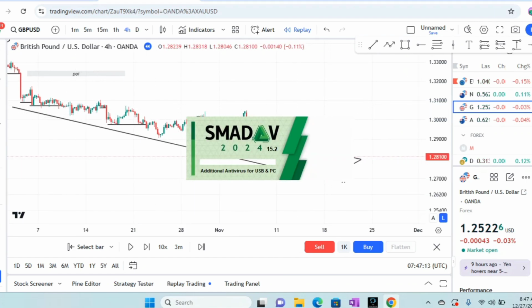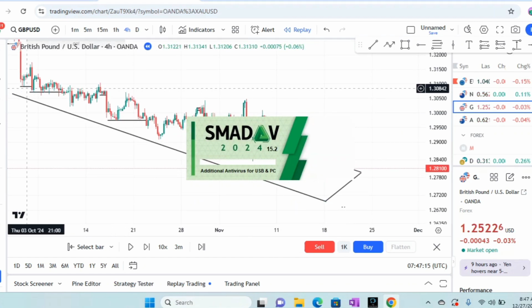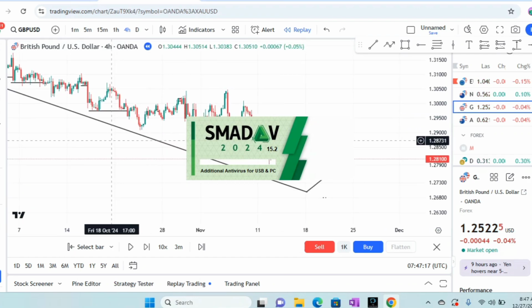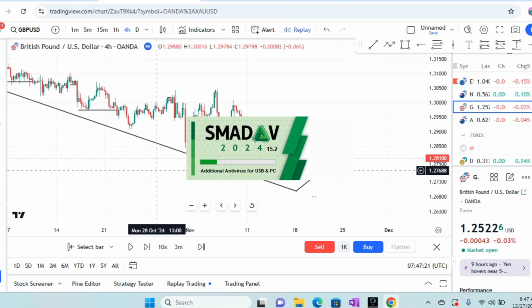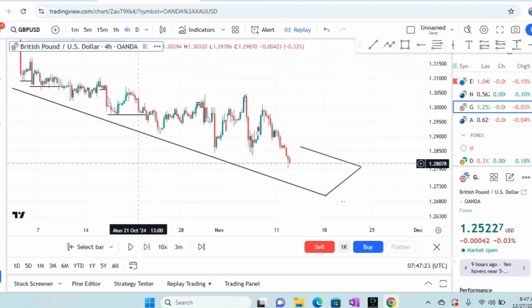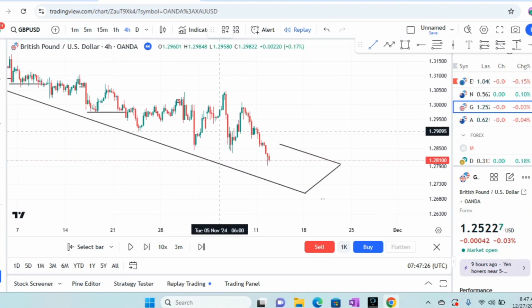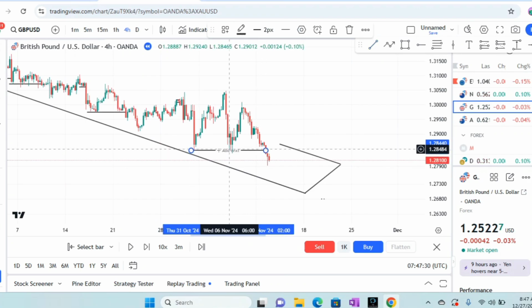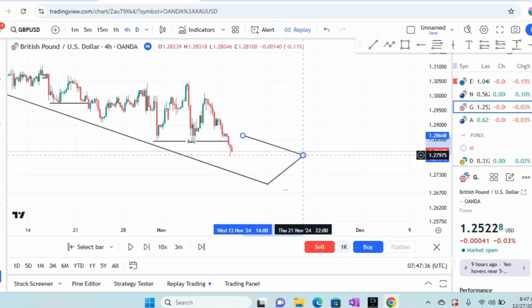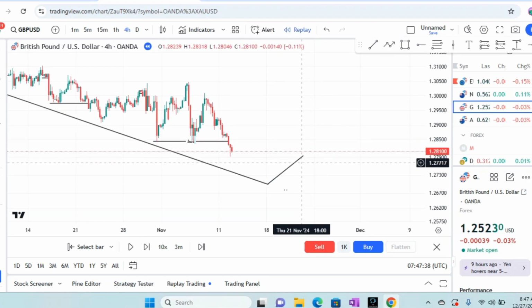Okay, of course, this is a break of structure, break of structures, break of structures. Like I said, structures are being broken to the downside, right? So once it does that, you just follow the trend. Know the recent structure break. This is recent. We call it a break of structure. Then we keep following the market until we take a nice opportunity from the chart.